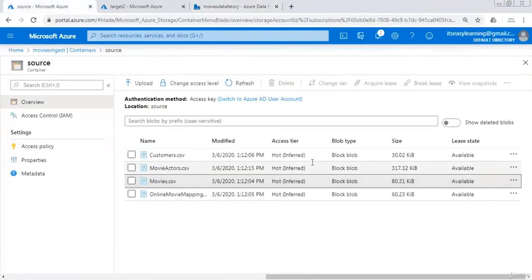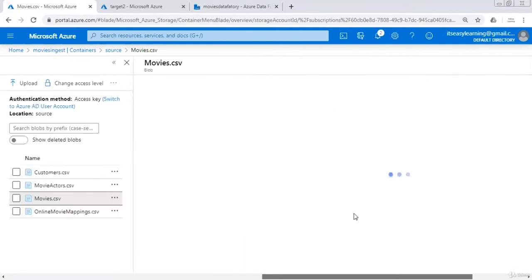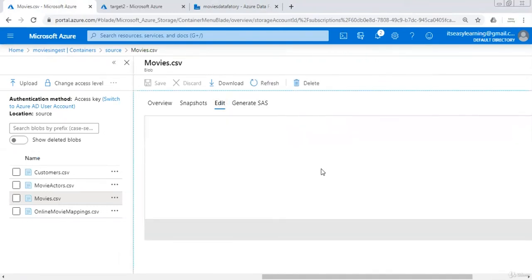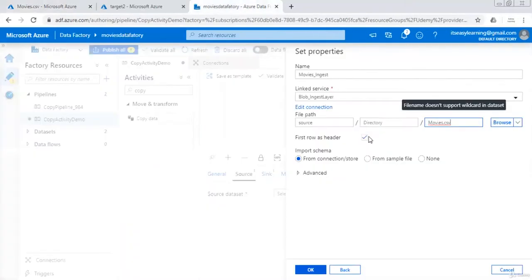Let me show you how the file looks. We have a header at the top, and this is a comma separated file. So I'll choose first row as header. Click OK.